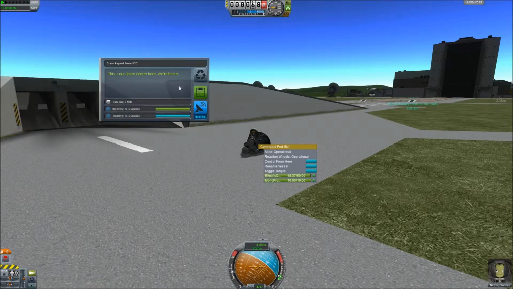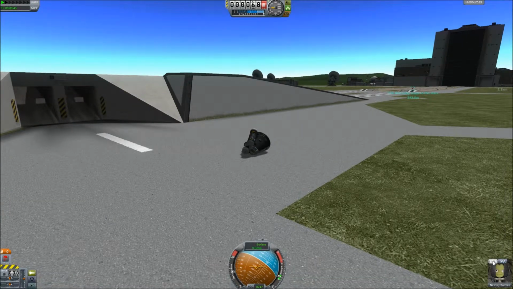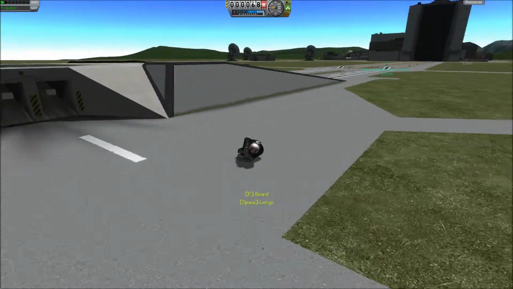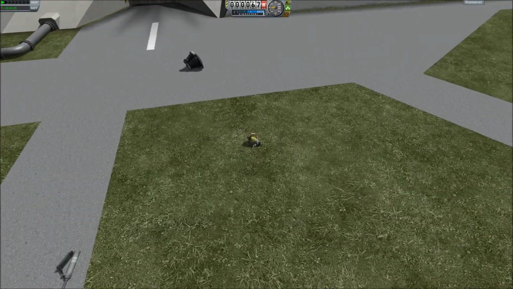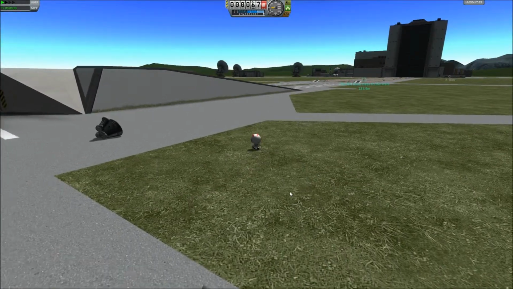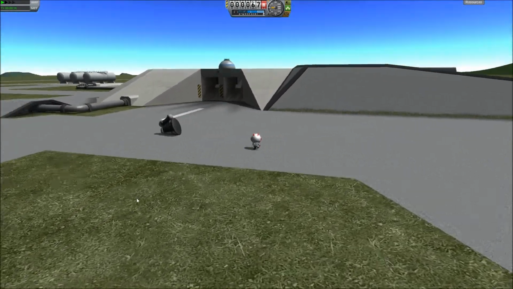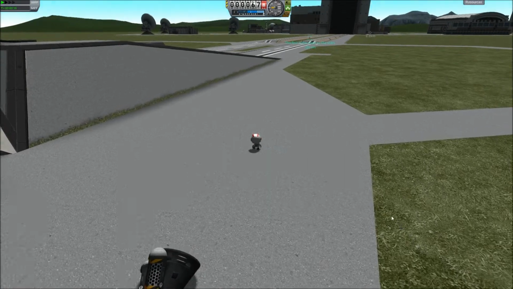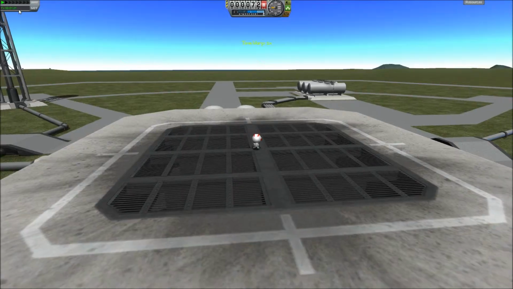We're going to do a crew report. This is our space center here. We're home. And we're getting a whopping 1.5 science. So, yes. We're going to EVA. Because why not? God, okay. You know, kind of glitched through the ground there. Let's run up there. So, yeah. All right, I'm going to cut to when we actually get up there, and I'll be right back, guys. And we're up here, guys.